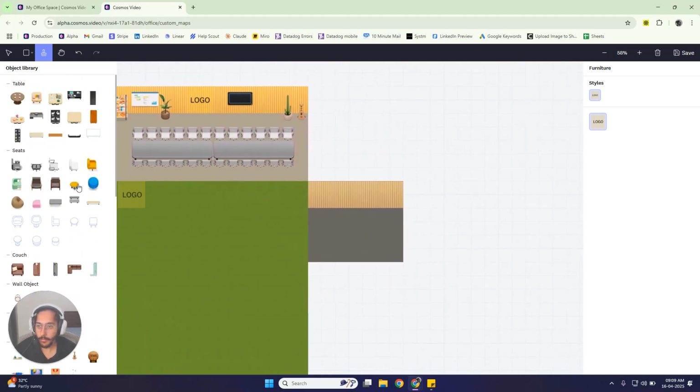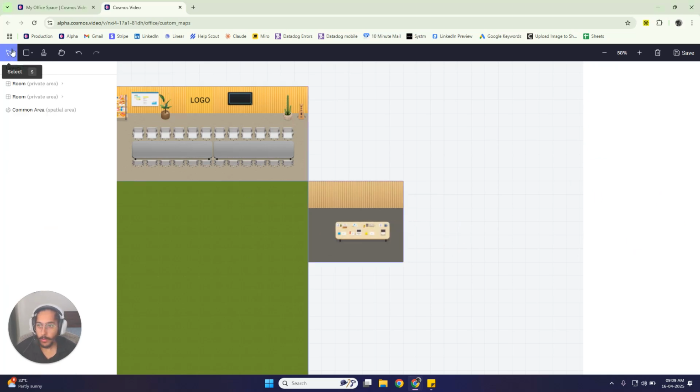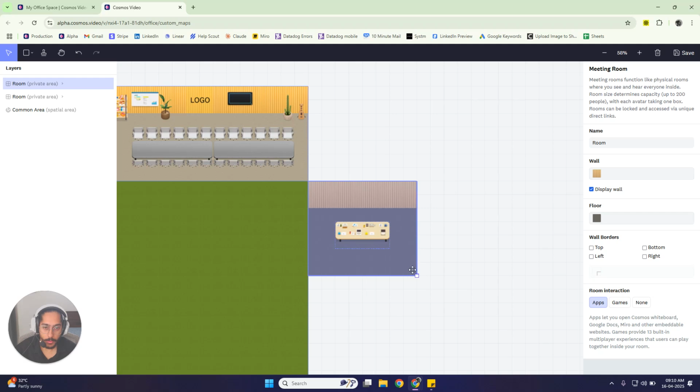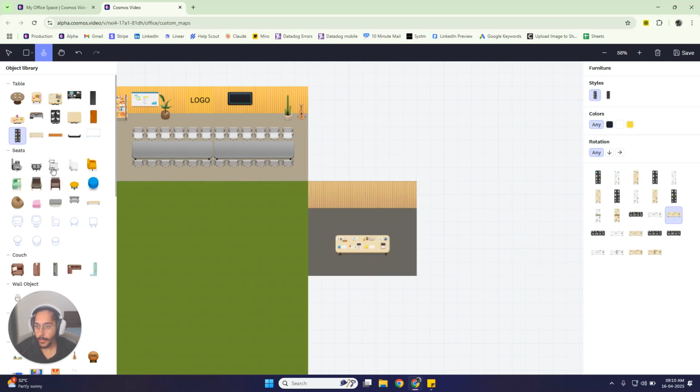Now I will go to my meeting room. Let's increase the size of this meeting room. Bring this furniture to the bottom. Add some chairs.